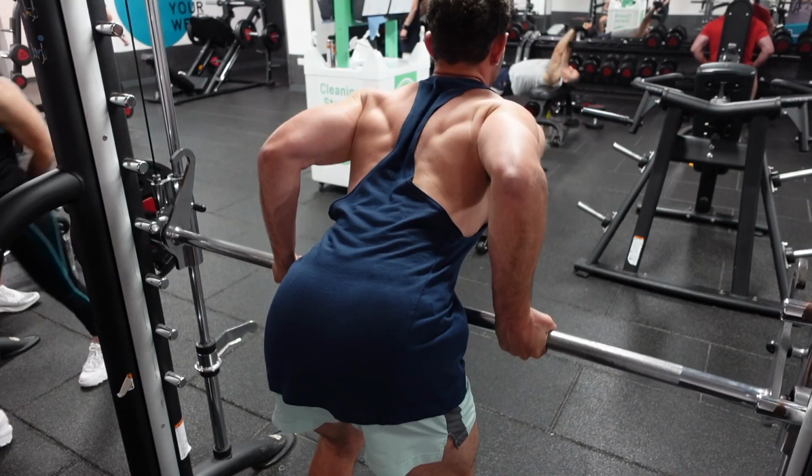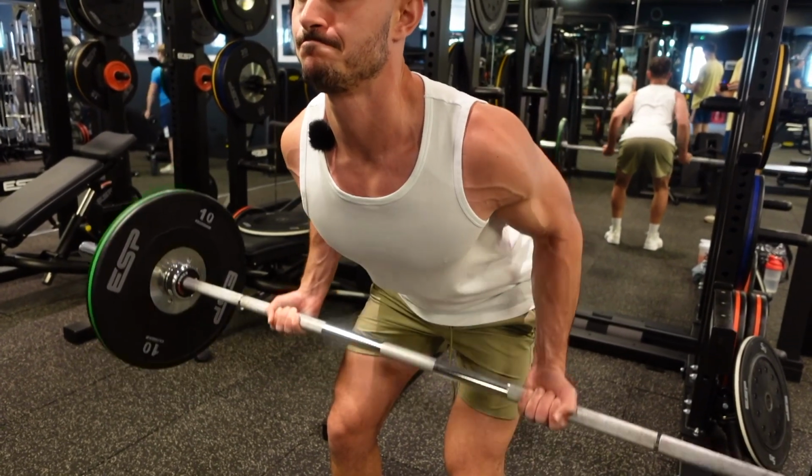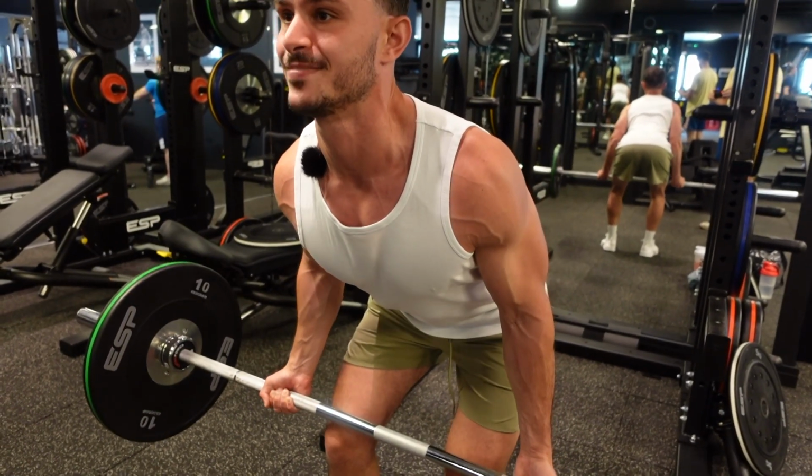But it is personal preference, I'm not gonna lie, I mainly do free weights bent over row as I just prefer it and I feel like I can lift heavy on that. But yeah, just give this exercise a go and let me know how you feel in the comments.